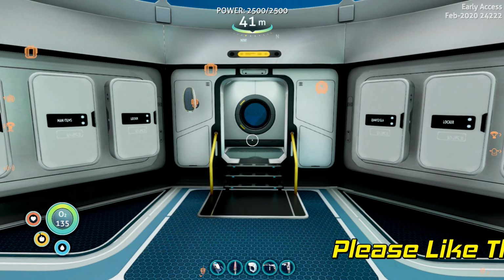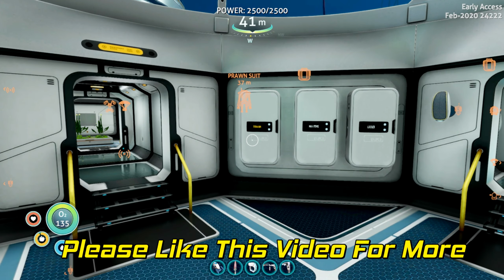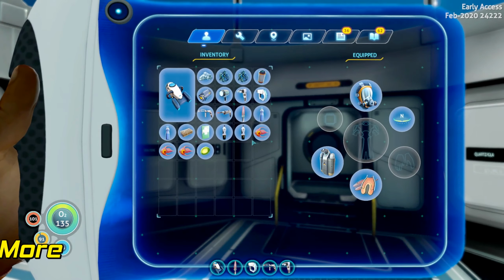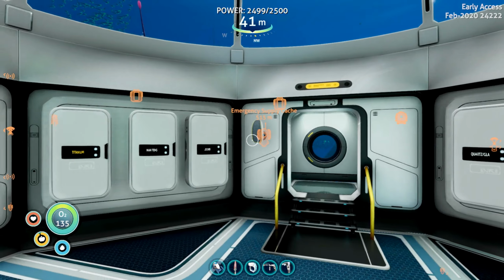In our last episode, we continued our adventures in the glacial basin, where we manufactured the Snow Fox hover bike, and of course found the cave with the frozen leviathan. And of course we have a sample of a deadly virus on us. Yeah, I want to get rid of that as soon as possible.